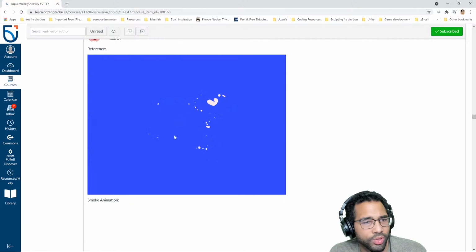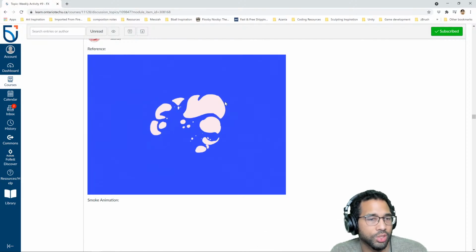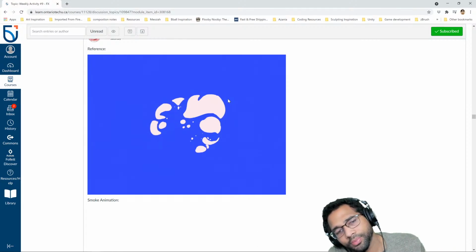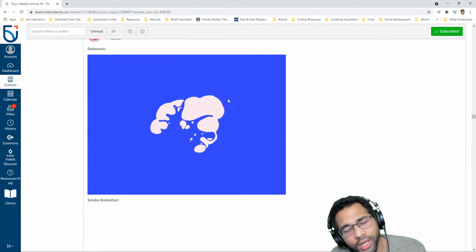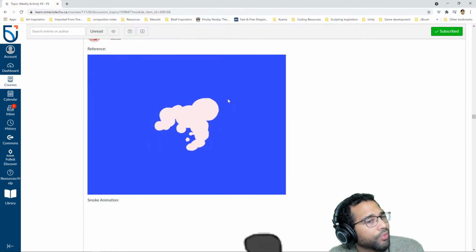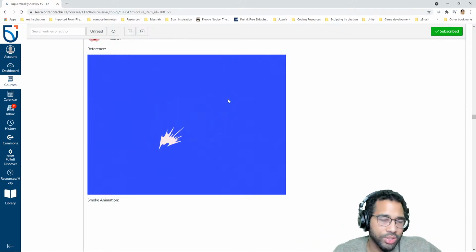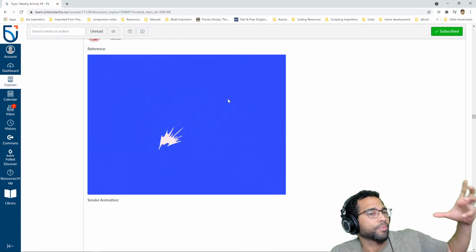So here's a great reference, it dissipates really nicely, and it's not that many frames. See how these forms break up into smaller versions of themselves, and smaller versions again. It's like that science experiment where you have the same volume of ice in a giant block, and then as a series of ice cubes.